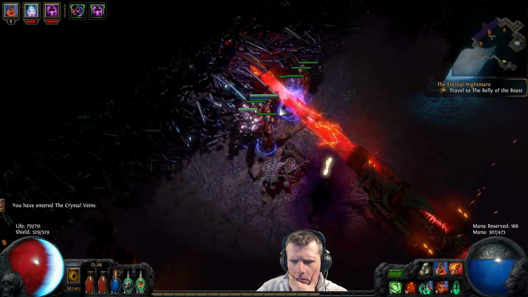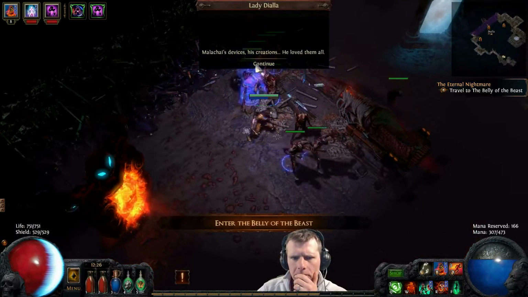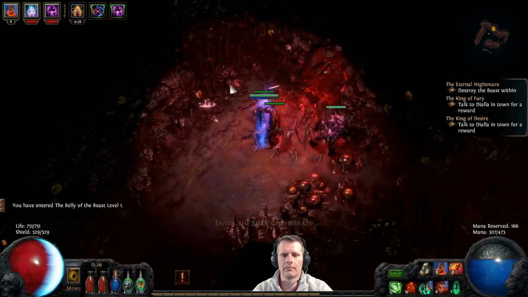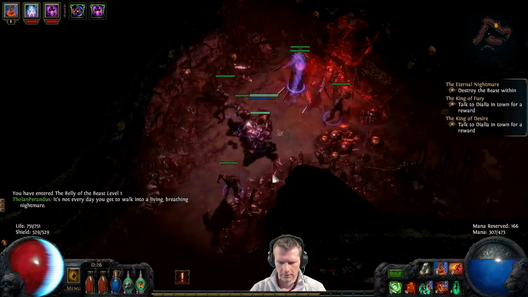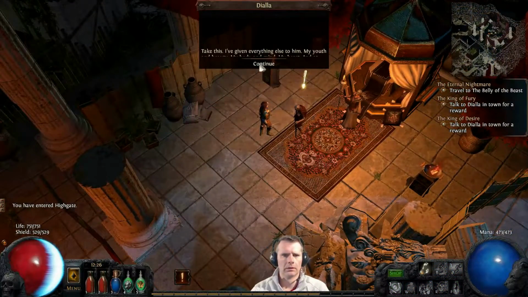Keep pushing through the act. Eventually, you will run into Diala in the Crystal Mines. She will be able to open a door, allowing you to enter the belly of the beast. Enter, but as soon as you do, your quest will update, and you will want to head back to town for a reward. Talk to Diala in town, and she will reward you with Spell Echo.